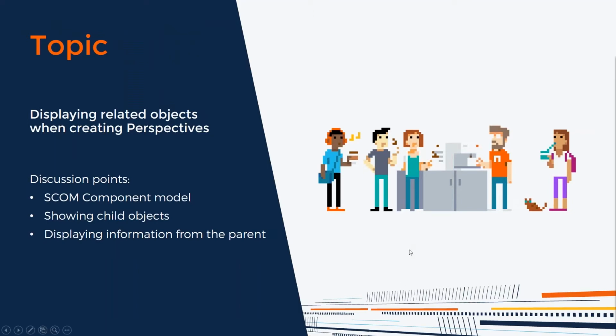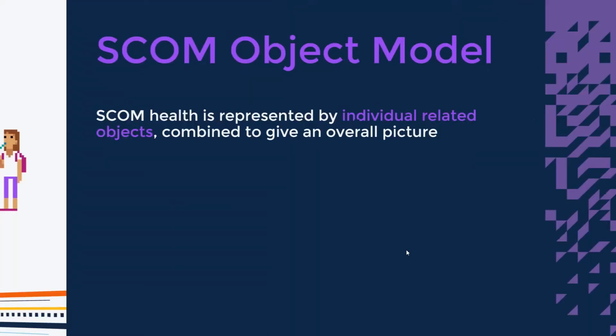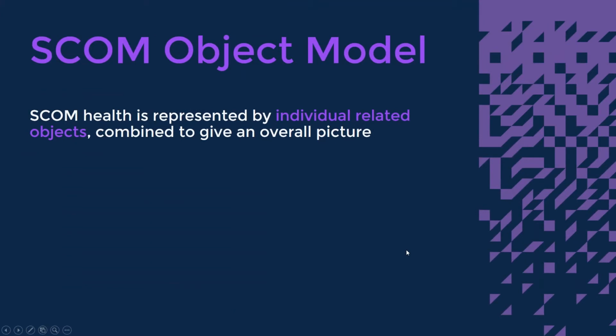So yeah, let's dive into that. What do we need to know? What we basically need to know is that in SCOM, health is represented by lots of different objects. So it's a component-based monitoring system. Rather than just having an understanding of servers and network devices and that's it, SCOM cares about a component, whatever that is, and its relationships to other components.